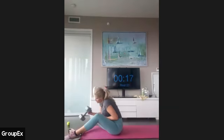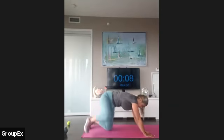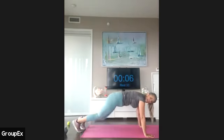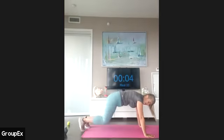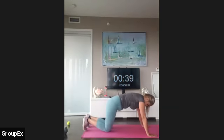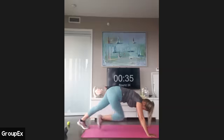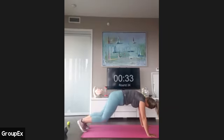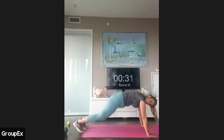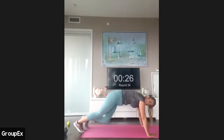Beautiful. Okay. Next one. Mountain climber. Save it. And go over. Plank. Keep pushing. Okay. On time. Come on. Keep pushing. Let's go. Try to keep that pelvis low.